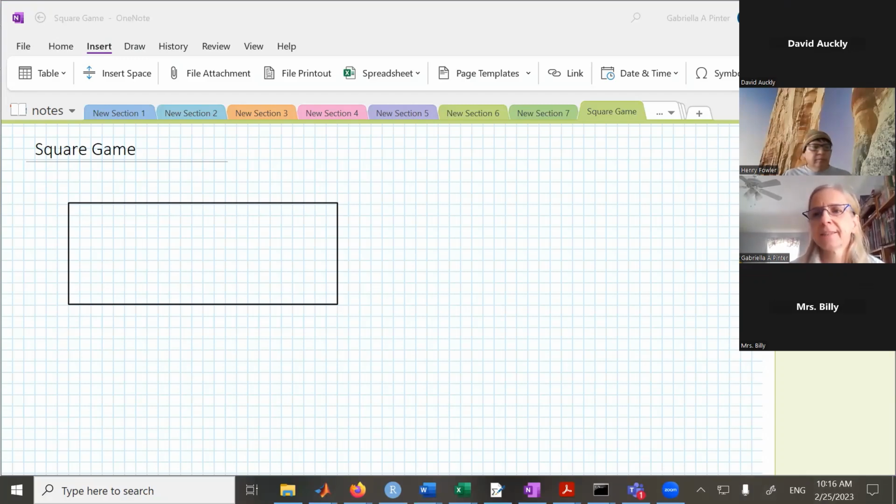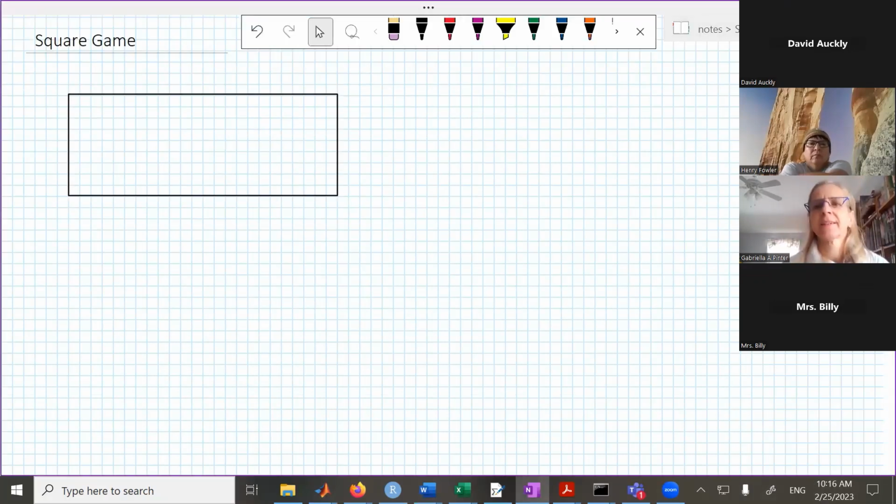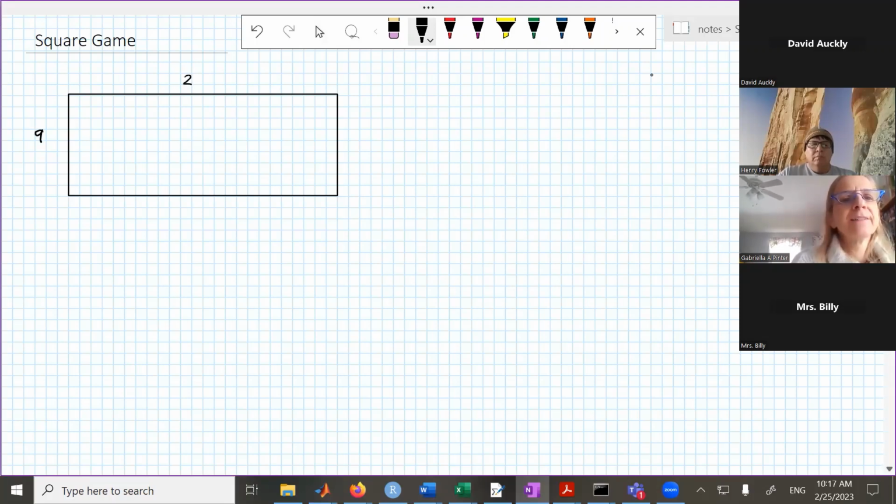So this activity is called Square Game. It's not my activity. I found it in a book, but I really enjoyed it, and hopefully it will be interesting. It starts the following way. It's a game two people play, and the first player chooses a rectangle. The rectangle has integer dimensions. So let's say in this case, I'm the first player and I chose these dimensions. It's 9 by 24.